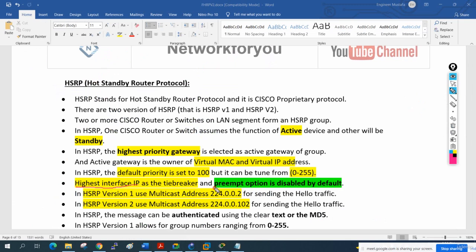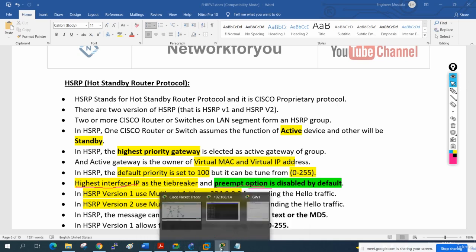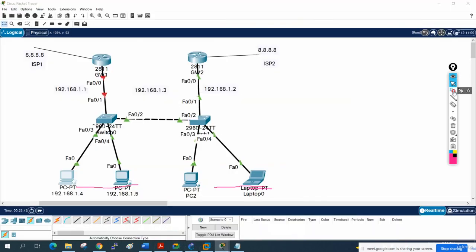And we have the preempt option. Preempt means they are going to check. Let me show you an example. Imagine I configure HSRP and this guy becomes active, because he has the higher IP address, and this guy is standby. Now this router reboots, or maybe this link goes down, so this guy will become active.